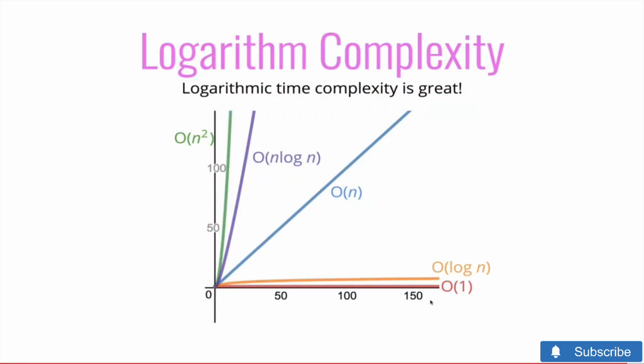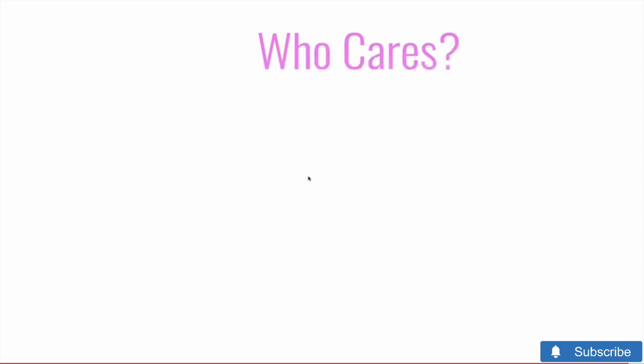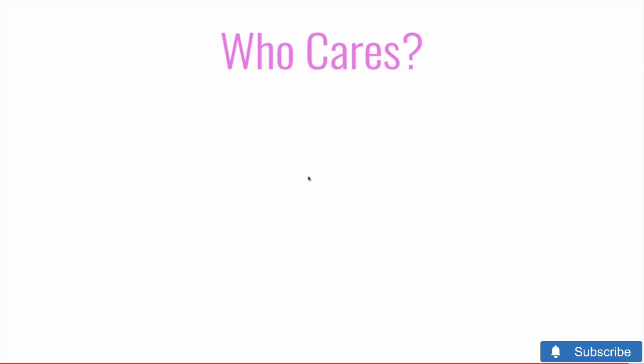The larger n gets, it doesn't grow that much, the runtime, with log n, but it grows a lot in proportion with n for O of n. Okay, so that's why I'm introducing it here. We have a bigger picture of, these are the most common big O expressions. Like I said, the math, we don't have to worry about too much, but I just wanted you to know what a log is. Let's talk about where this will come up.